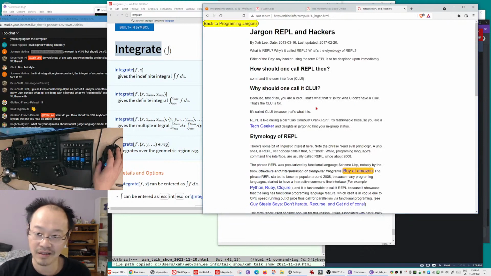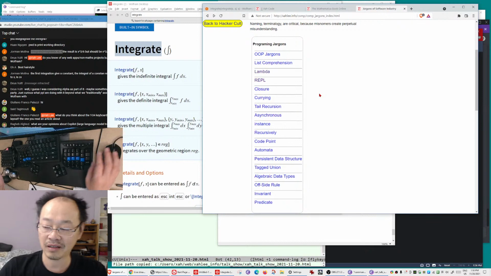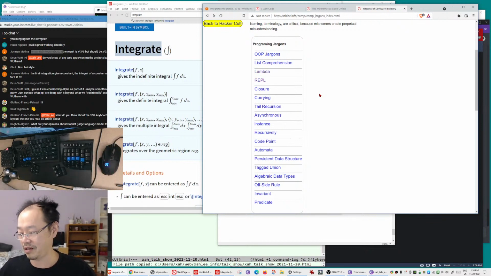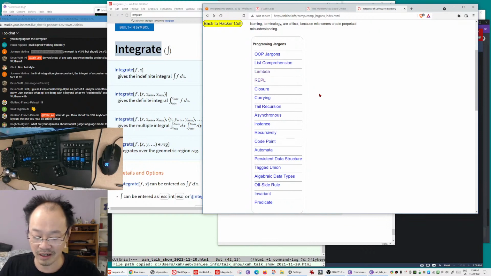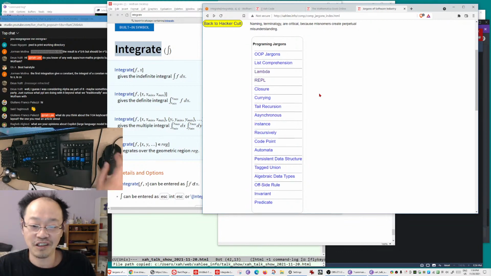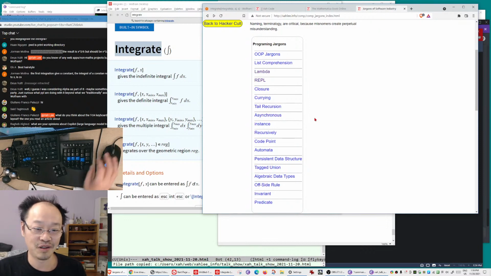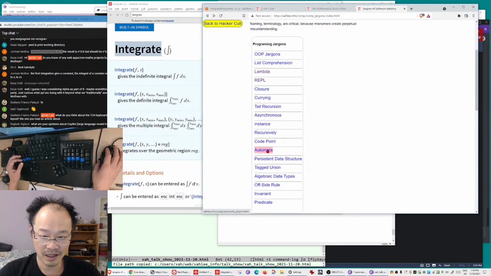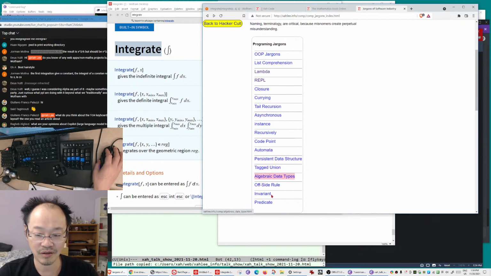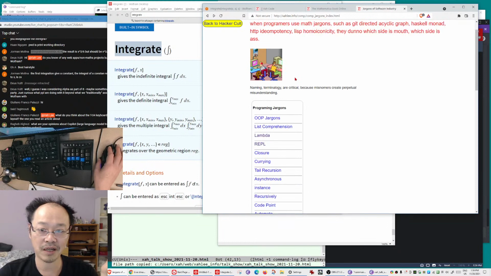REPL, they are asses. They don't know what they're talking about. They have no general sense of the linguistic and social aspects of the naming of things, jargons. Why are they there? They cannot even define it. These elite hacker Unix types just enjoy their sloppy puns like the Unix cd, pwd. All these jargons: automata, persistent data structure, tagged union. So this part is about jargons.